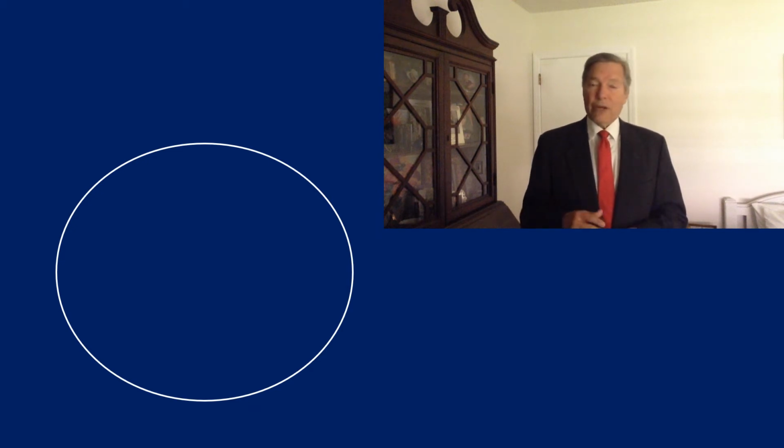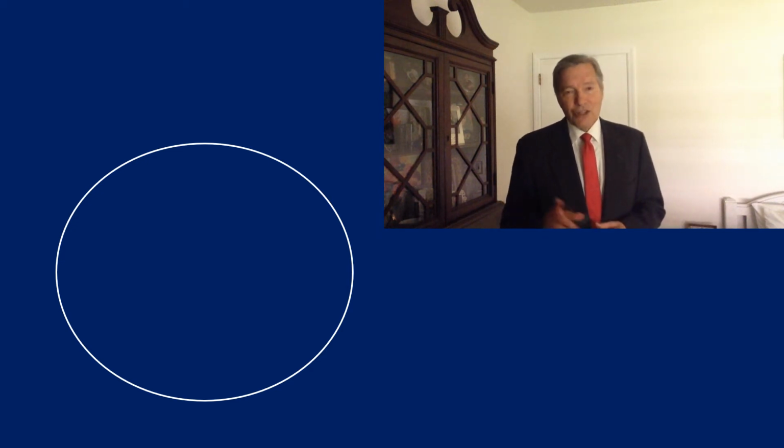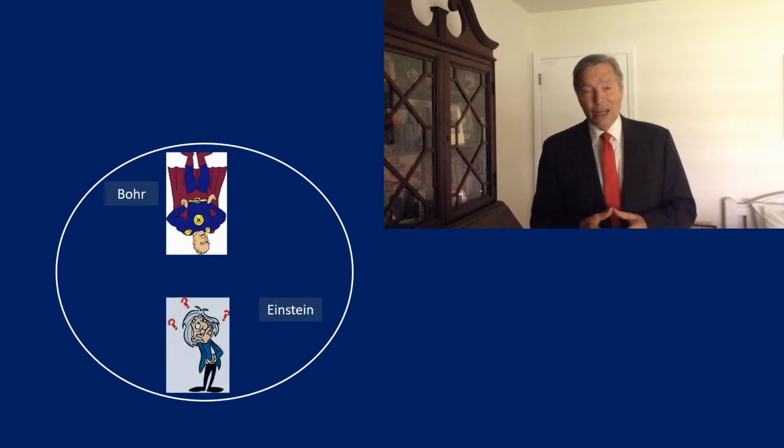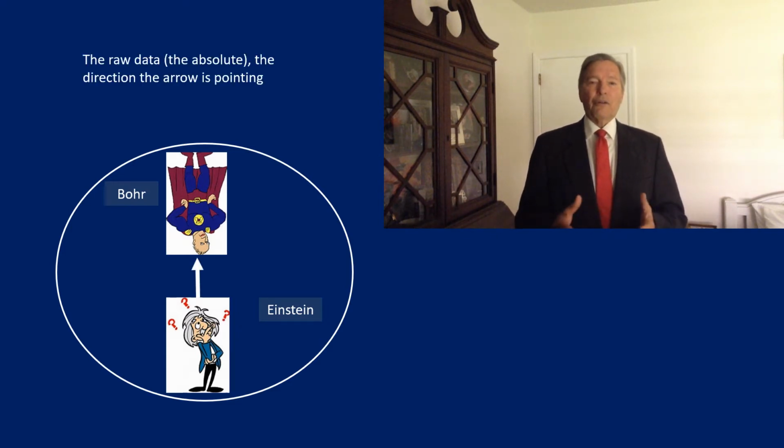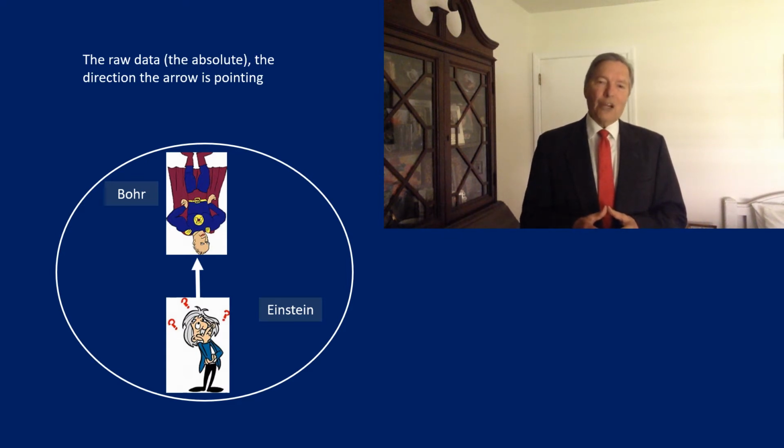So I start this with determining the difference between absolute reality, which is the truth, versus relative reality. The first thing I did, at the end of the first physics class, was use a thought experiment which goes something like this. We have the International Space Station, which is weightless, so people in this chamber can't tell what's up and what's down. In this chamber we have Niels Bohr and Einstein head to head, as illustrated. In my physics class I used an electron, but I'm going to simplify it by just saying an arrow. So there's an arrow that appears, and they're both asked, which way is the arrow pointing?